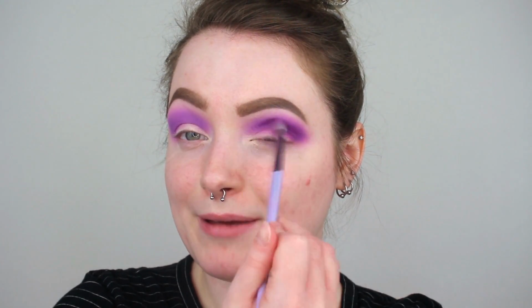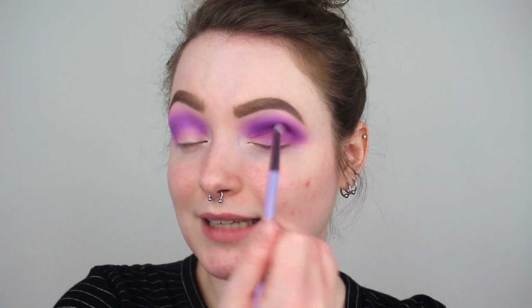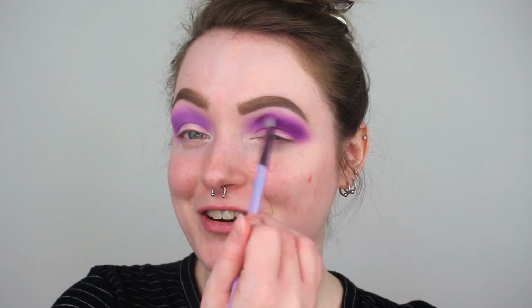Ooh, she's pigmented though, that was one dip. I'm just going to go in with a second layer just to see if we can build this baby up a little bit, because on this channel we love our shadows super pigmented and just overall giving us a nice blend. But man, that color though is literally my favorite shade of purple, and I am obsessed with it. Dang, that color is absolutely stunning.